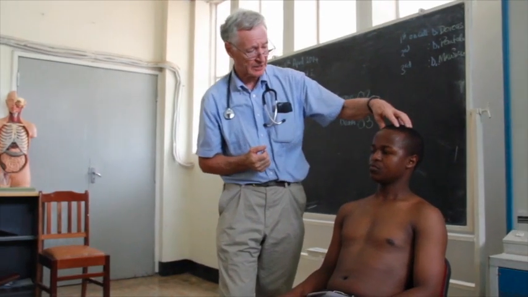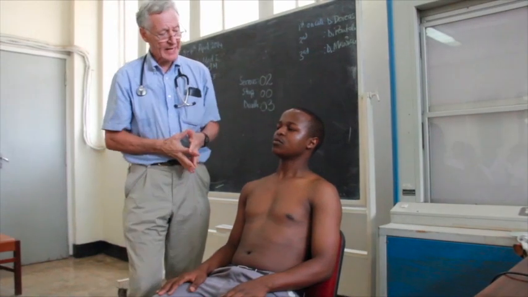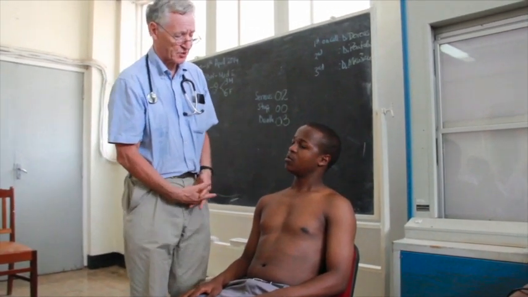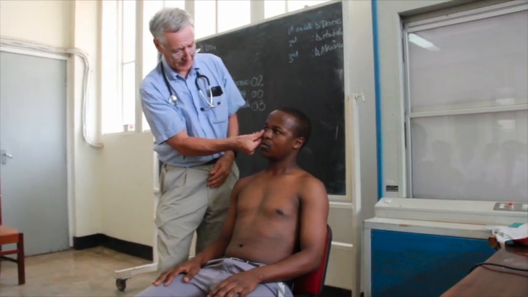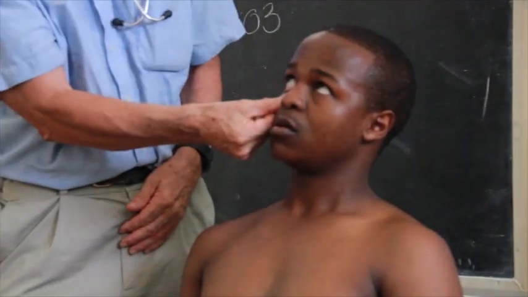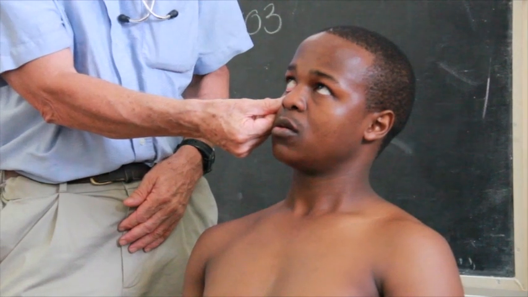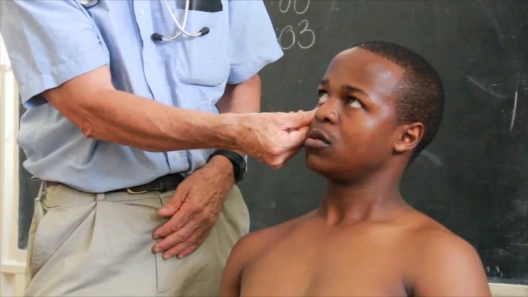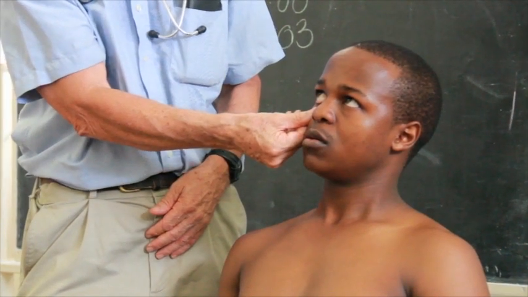Moving on then to the head, face, and neck. You look at the patient's conjunctiva. Godwin, can you look up for me? And here we demonstrate the conjunctiva. There's no anemia, and there's no signs of polycythemia, or no other obvious abnormality like jaundice, which may or may not be relevant.